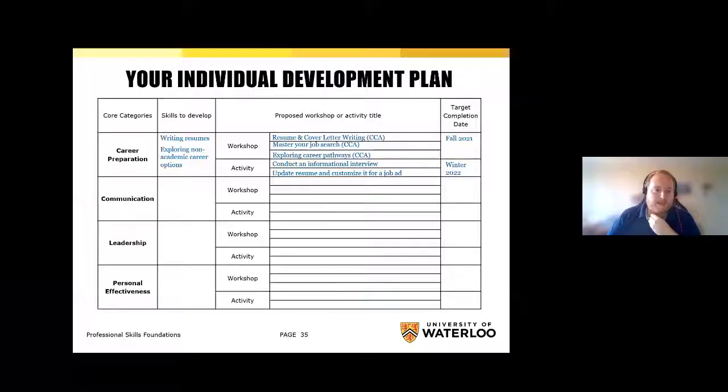And so, Graham, I'm just sharing with everyone what the capstone is without the slide. So I've jumped to that slide right now. And then after you're done that capstone, you write a reflection on it and submit that. And that is the final stage of your Professional Skills Foundations. So, Graham, I don't know if you're able to jump back to that slide. If not, that's okay. I skipped forward to step four, Professional Skills Foundations, if you're able to, but wherever it works for you as you jump back in.